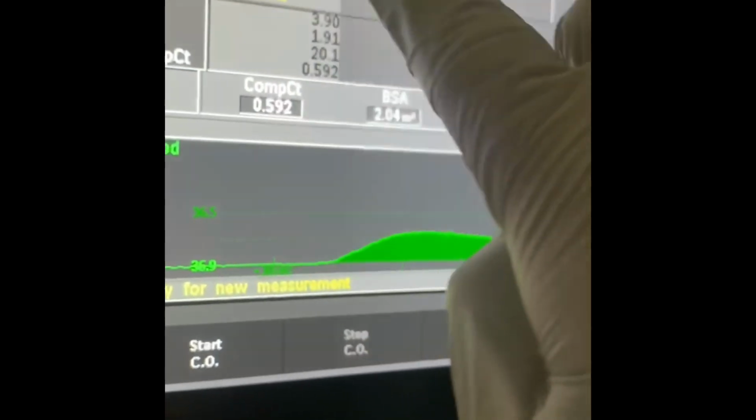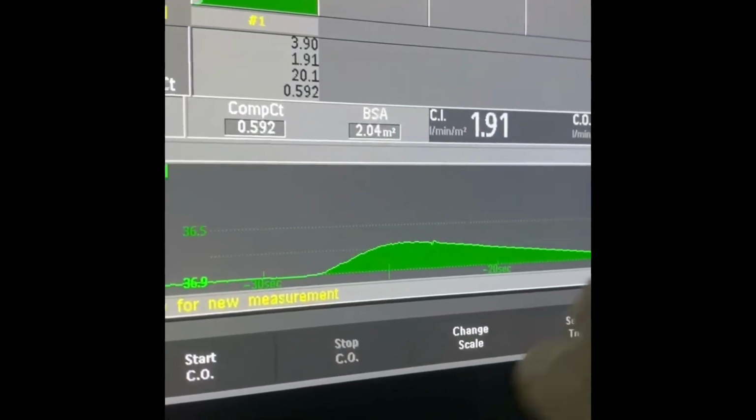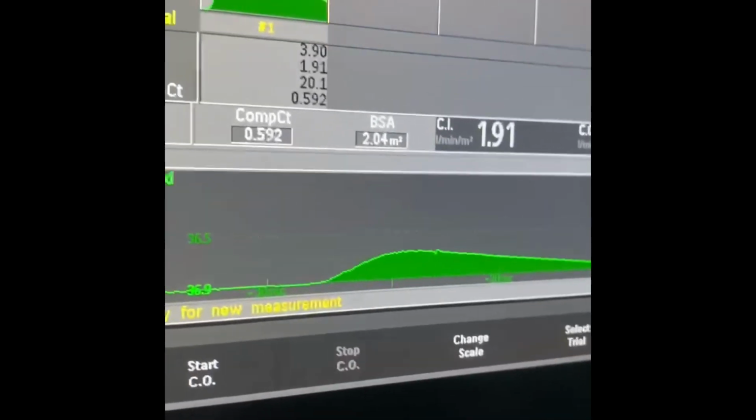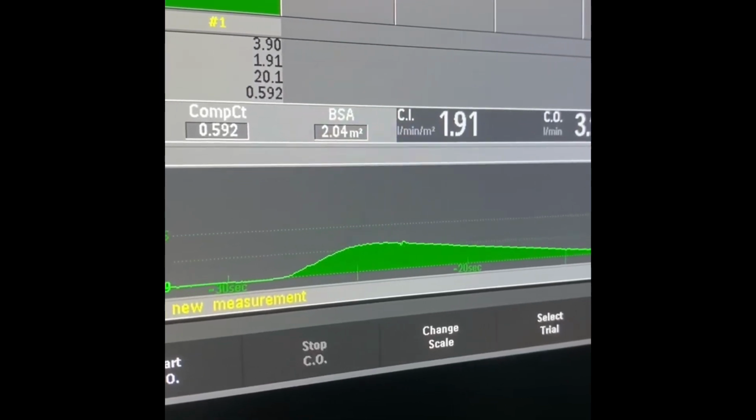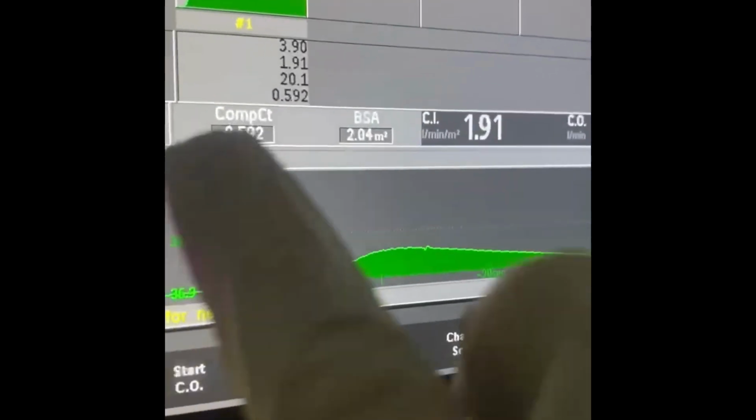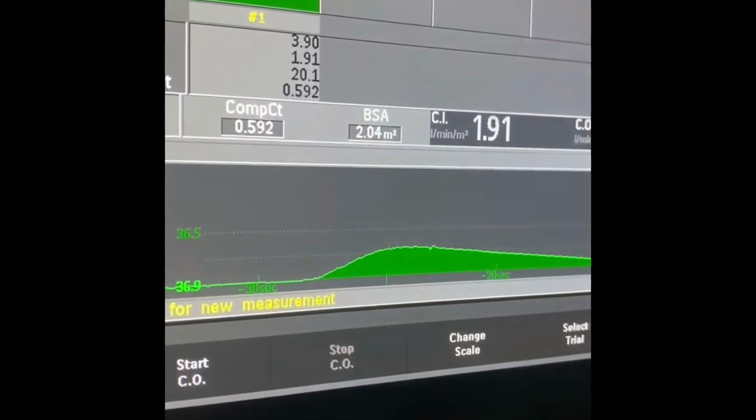If you see a lot of jagged edges, or if you see a very abrupt drop off and it's not a true waveform, then you can probably count that number as inaccurate, and you can do up to 3 trials or more if needed. But generally your numbers are going to be within 1 of each other.